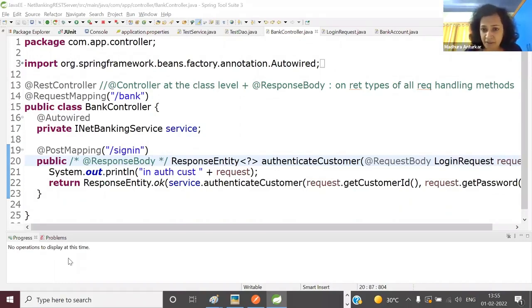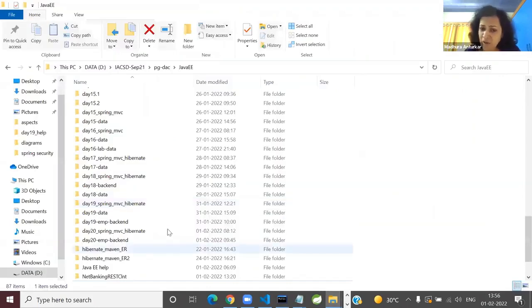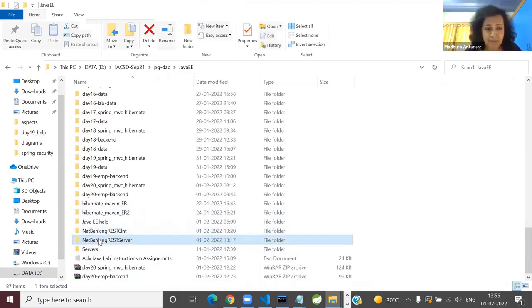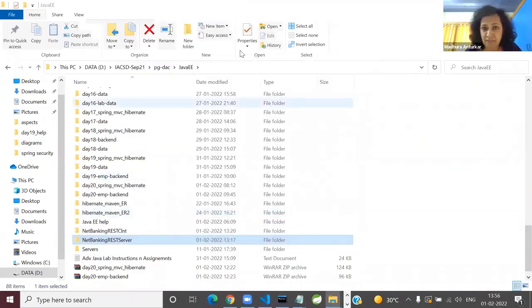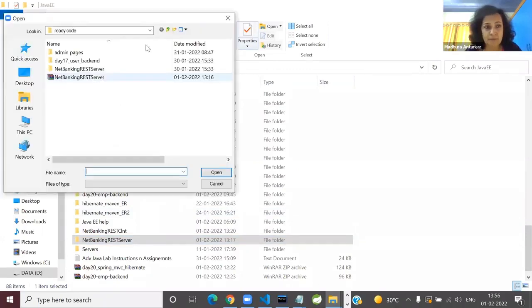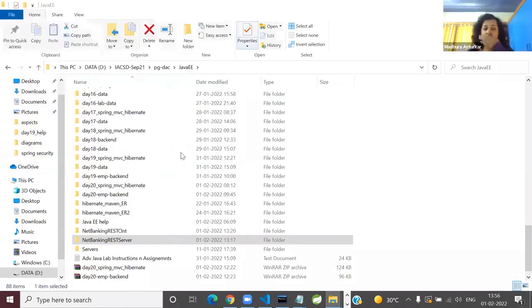Okay, so this is all we are saying here. I will give you the last of this, just a second. I have added that JsonIgnore. So what is that JsonIgnore? I'll explain once we resume in the lab. What was it? Net banking REST server. Please edit the database settings all the time whenever you get this code. Yeah, I've sent you this with those additional things, but what was the problem and how I fixed it and what are the other ways of fixing it? I'll discuss all of it in the lab session.